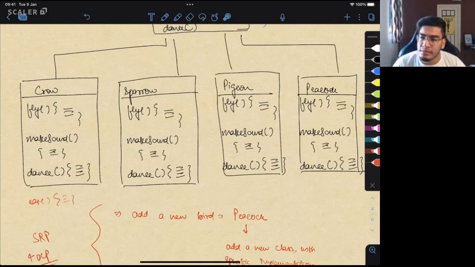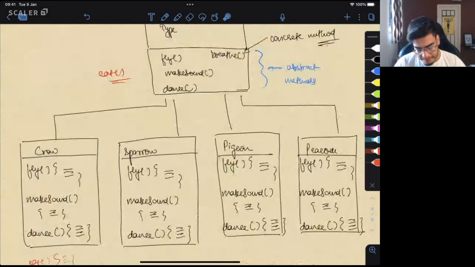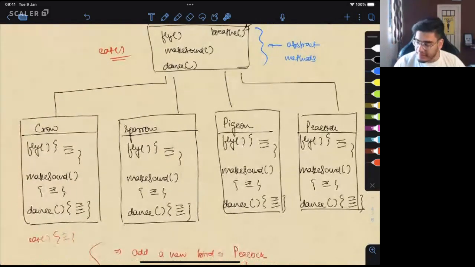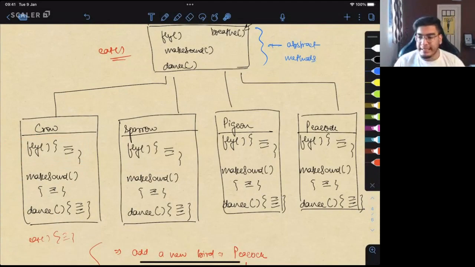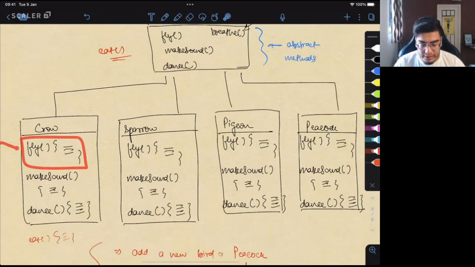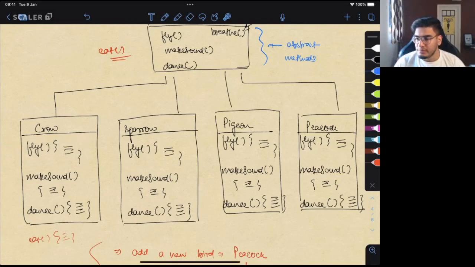What is OCP, Ashwina? I think here again we need to do the test cases again, correct? Like when we are changing the existing functionality. Because if you change the existing method, you'll have to write the test cases again, you'll have to do regression again, you'll have to check all the behavior again, correct? Yes. So whosoever is using the fly method, their code will also get impacted, correct? Yes. So is it violating OCP? Yes, it is violating OCP, correct.